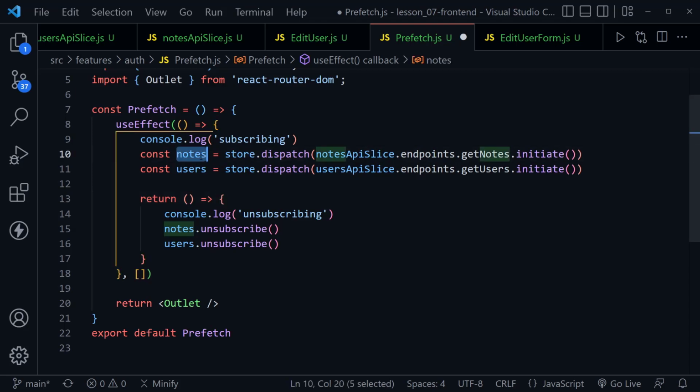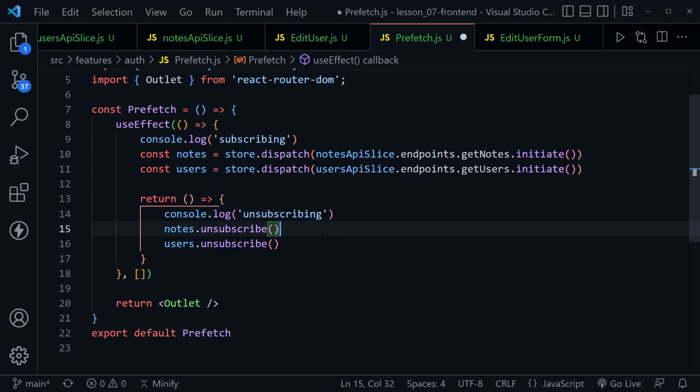But we're going to create a manual subscription to notes and another manual subscription to users that will remain active. So that way we have access to that state and it will not expire in 5 seconds or in 60 seconds, which is the default. And then we'll unsubscribe if we ever leave the protected pages.